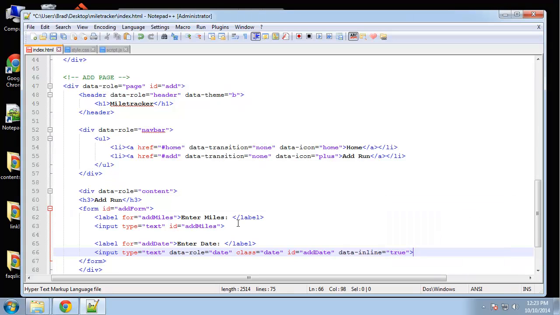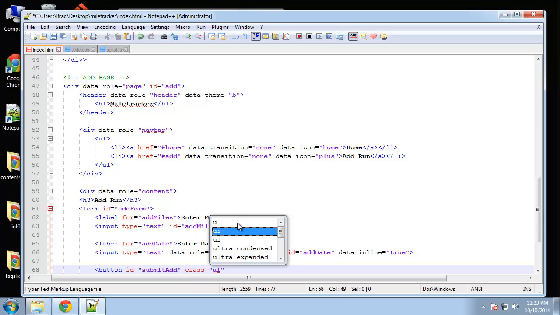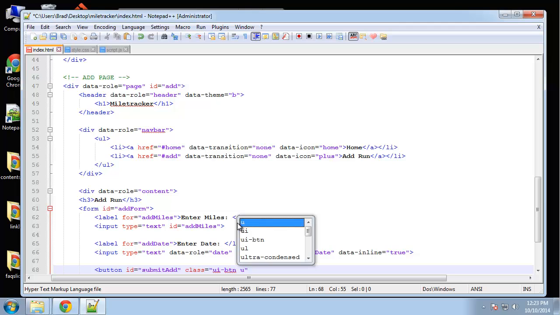Okay, and then finally we want a button. Okay, we'll give this an ID of submit add, and I'm going to give it a class of UI btn. What else? UI btn.